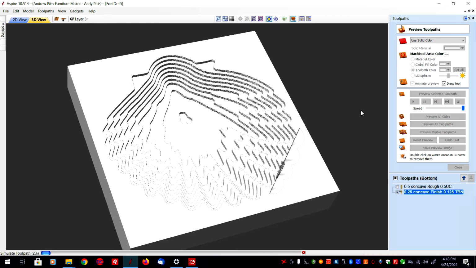Now in this one I'm using a raster strategy, meaning the bit is going back and forth, as opposed to an offset, which would be starting in the center and then getting bigger and bigger circles. And the reason I was comfortable with that is because I knew the bit would be starting with very little depth on it, and I wouldn't have to worry about it plunging deep and causing any damage.